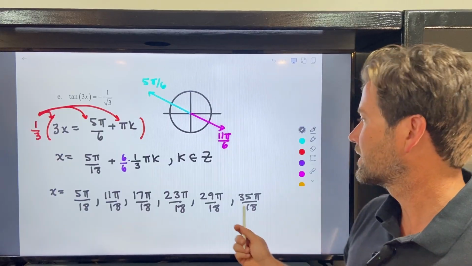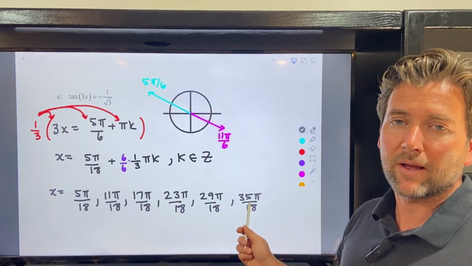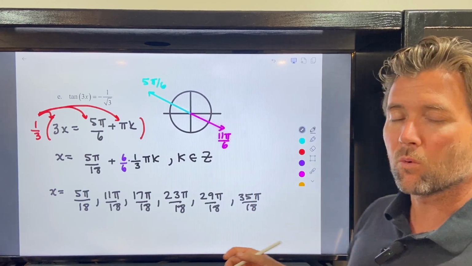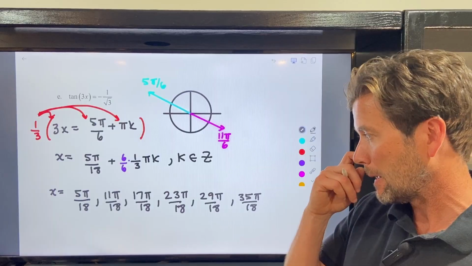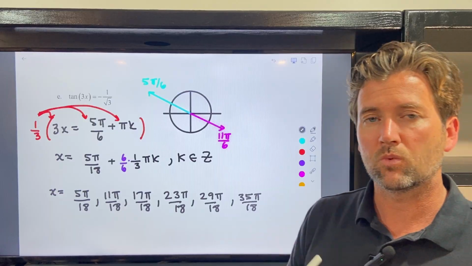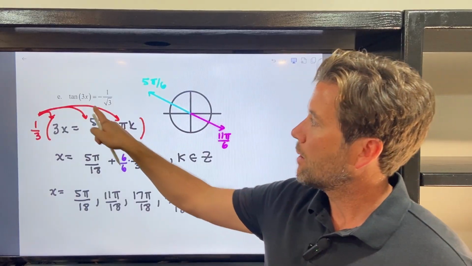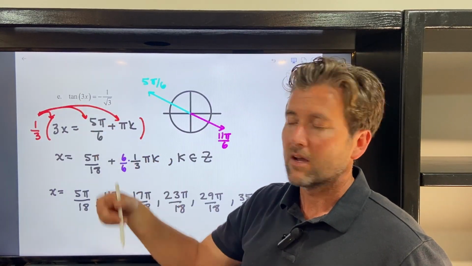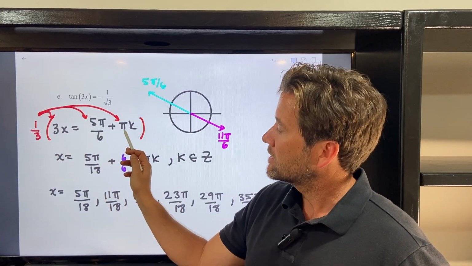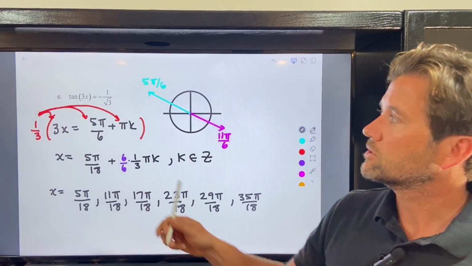Okay, look. 18 almost divides into 35 2 times. So this is almost 2 pi. Not quite. So if I add another 6 pi over 18, that becomes 41 pi over 18, which is more than 2 pi. So I have to stop there. 1, 2, 3, 4, 5, 6 solutions is what I expected, because from 0 to 2 pi, I see 2 angles, but I'm predicting we're going to have times 3. And I was saying because in this step here, when we divided by 3, we made this angle smaller. Instead of adding pi, we're adding pi over 3. We're adding smaller increments. So those are your 6 solutions to this equation.